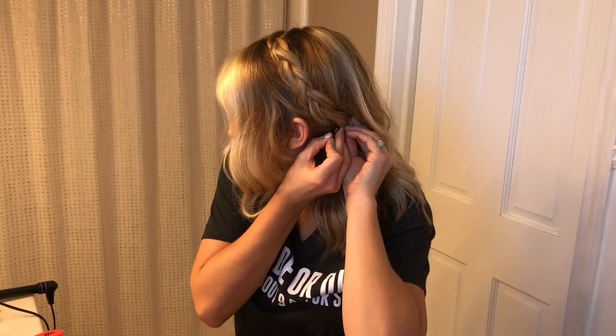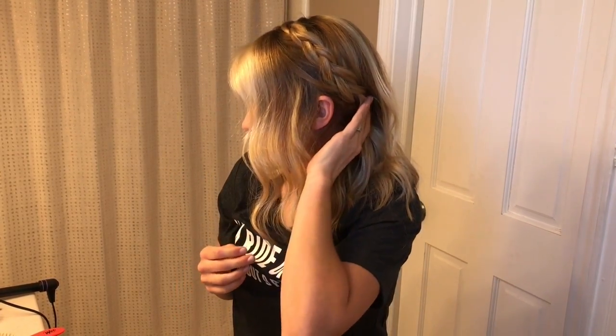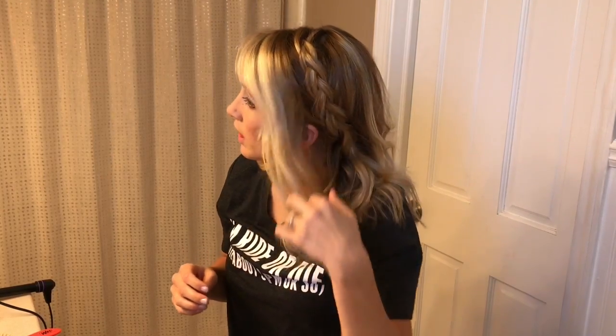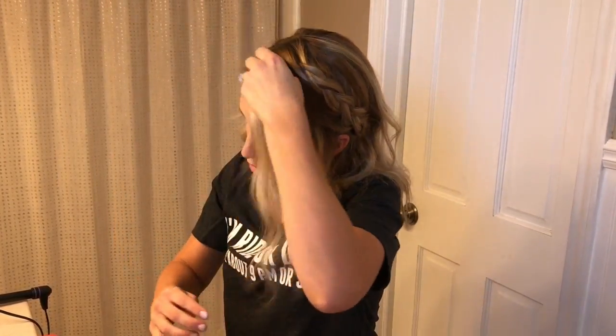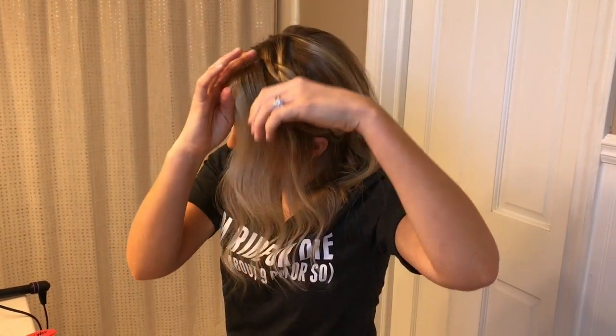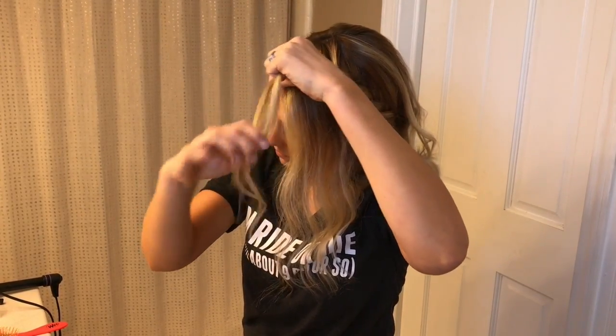So I like to use my bobby pins from Sally's, as I've talked about, since they work so well. And then I just secure it right down there. Just one is enough to hold my hair. If you have a lot of hair, you might need to use 2. Then I take my front section of hair and do another braid there.